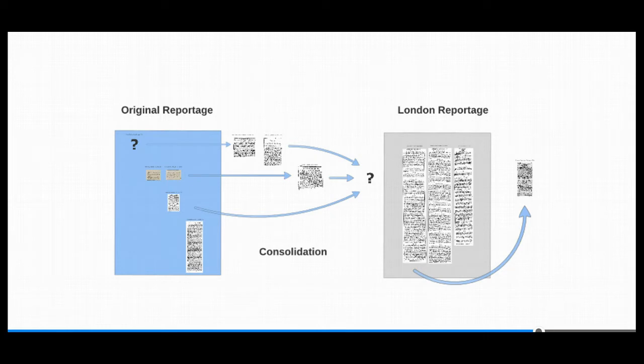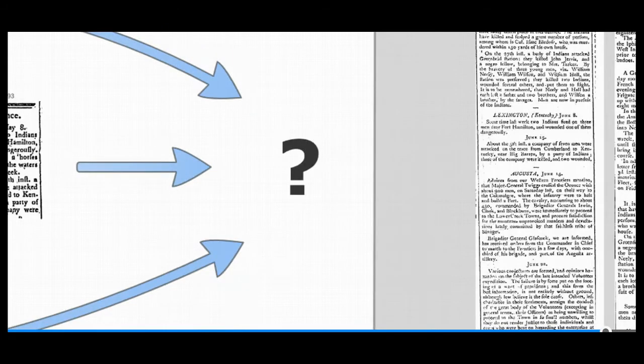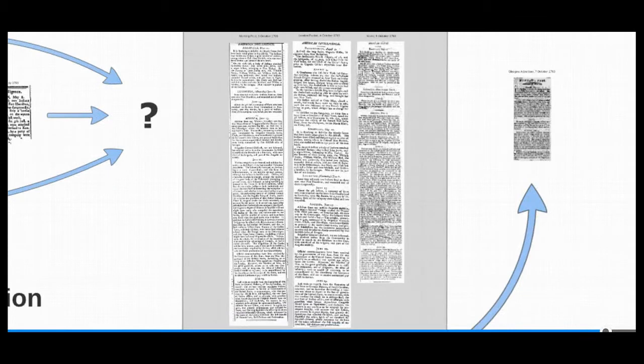And what I think is really interesting is the fact that there must be a missing node. There must be something I can't find. Because all three of the London articles have that same bit of Knoxville through Augusta, but the one that comes later has an addendum on top, has additional material. And they all, interestingly enough, misspell the name of the colonel that gets killed. But none of the American ones do. So someone is consolidating this.